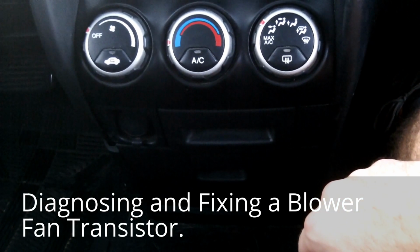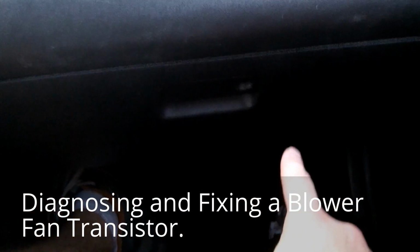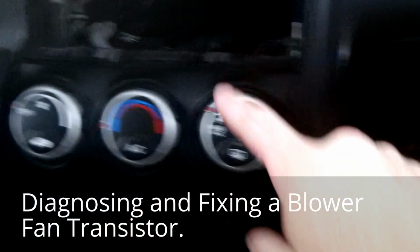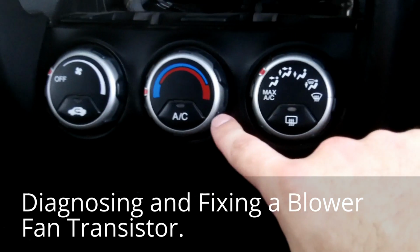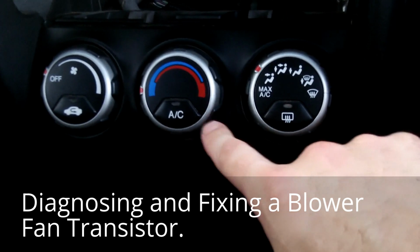So basically in this vehicle you have a blower motor under here in the glove box. You have a relay, you have some fuses, and then you have this heater control panel, which basically has a computer behind it. And so let's take a look at the chart for how this is all wired up.